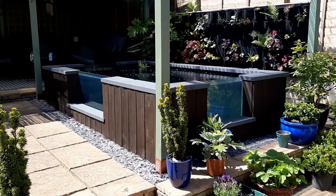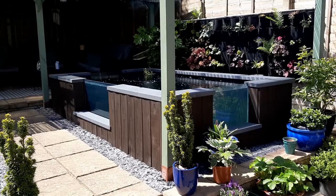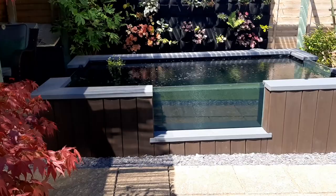After I dug down, I put in a concrete collar using a C25 mix with some rebar — a single run all the way around — and made sure it was really nice and level, then built my block wall on top of that. First time I've really built anything like that, so I was learning as I went along, but it turned out nice and level in the end.